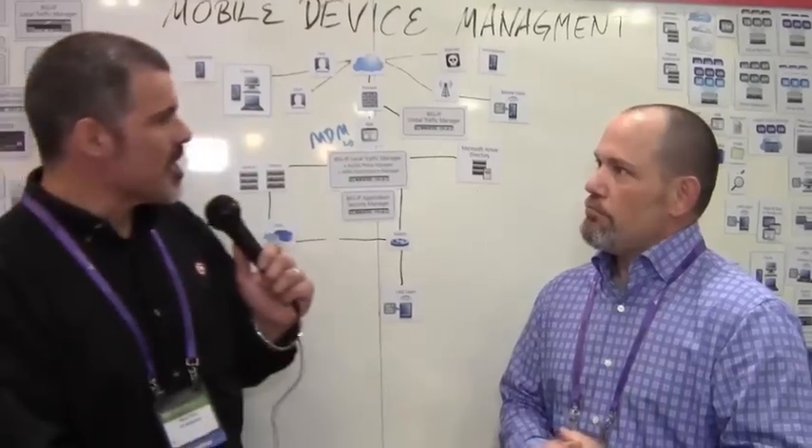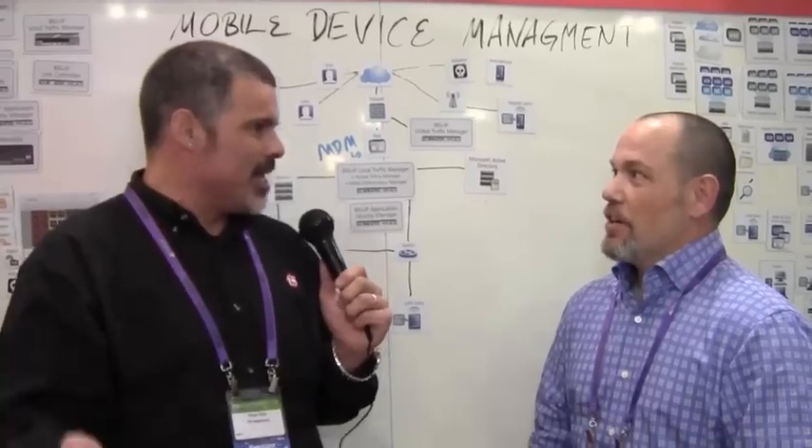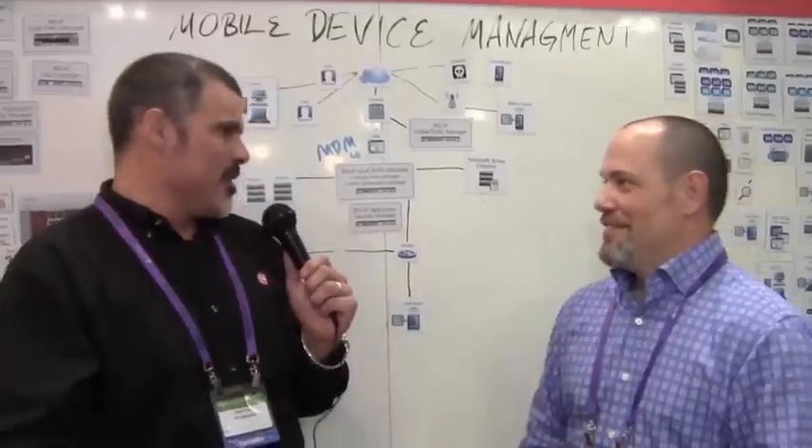If we can embrace BYOD and allow users to use the phone they want, use the applications they want, then we're more productive, we're happy, and ultimately that benefits the organization. In terms of productivity, we've got these things attached to us all the time. In the olden days, five years ago, we'd walk away from our laptop or desktop and not know we got any email until the next morning. Now, at 9:30 at night, you've got something you could probably answer — you're productive. We're sending emails, taking phone calls, texting each other — all hours of the day, we're hyper productive. Studies show that mobile workers empowered through successfully implemented BYOD programs are 70% more productive than without these devices.